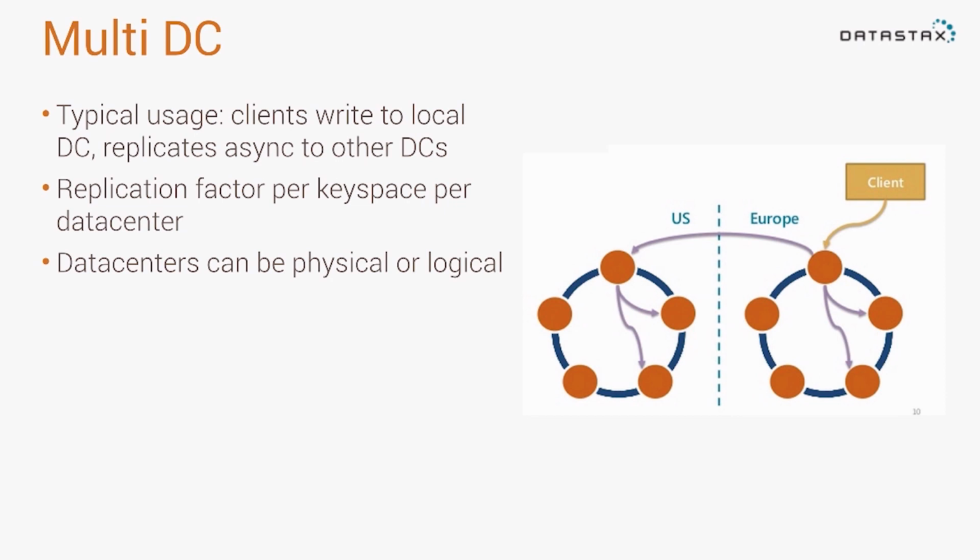You can specify the replication factor per keyspace. So you can have one keyspace that has 5 replicas, one that has 3, one that has 1. It's completely up to you and completely configurable. It's important to understand that a data center can be logical or physical. One of the things that's great about Cassandra is that you can run it with a tool like Spark. If you're doing that, you may want to have one data center which is your OLTP, serving your fast reads to your application, and then one data center, virtually, that's serving your OLAP queries. And by doing that, you can make sure that your OLAP queries don't impact your OLTP stuff.